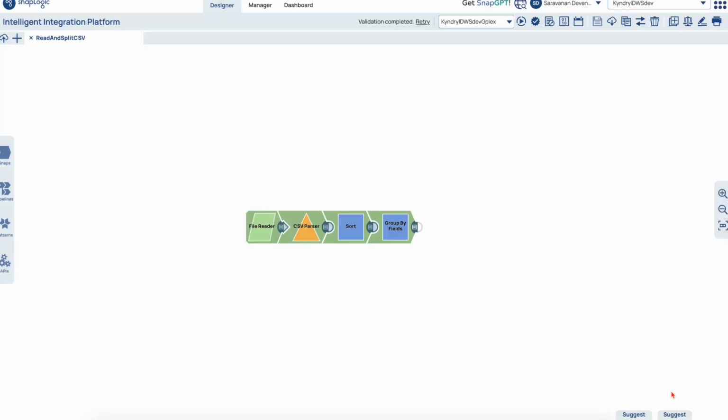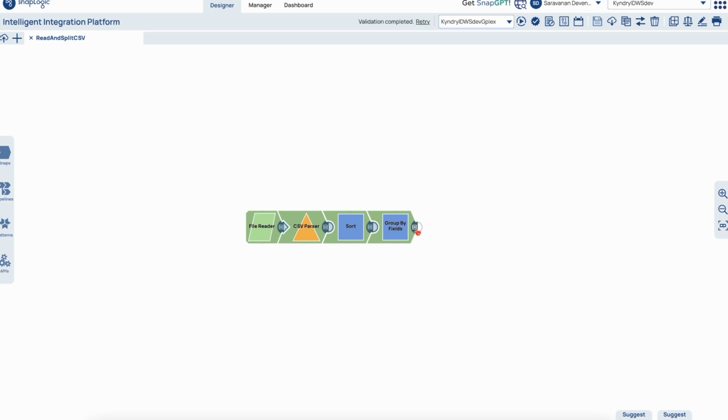Now close this. What is the other step? I grouped, I split this. The file is already split, with all the records separated out. Now I need to write these records into multiple files. It's not straightforward because this is a CSV file. If it is JSON, I would be able to write it directly in one single flow. In CSV, I really need to call a child pipeline. But before that, I need to convert this into multiple documents.